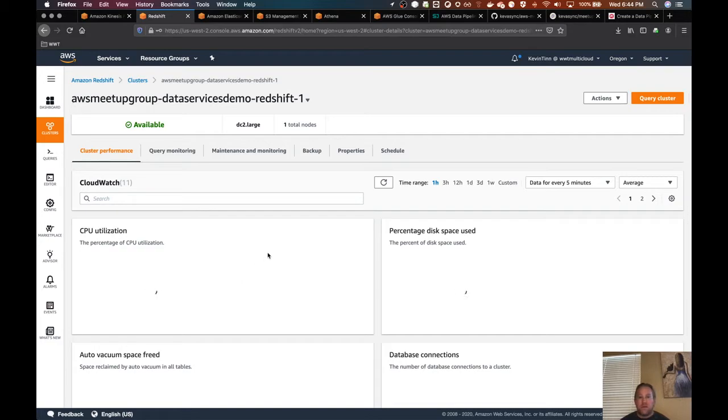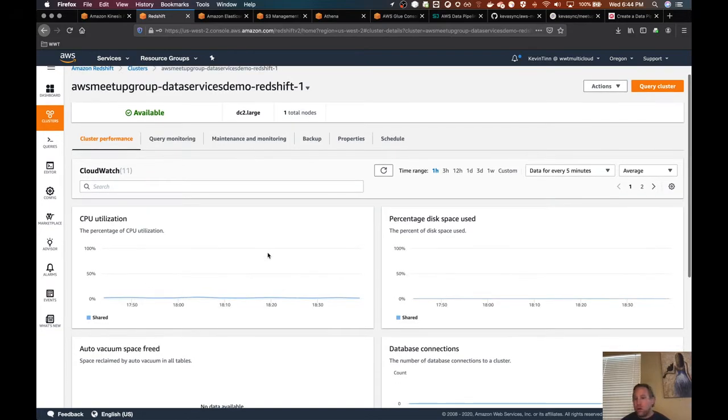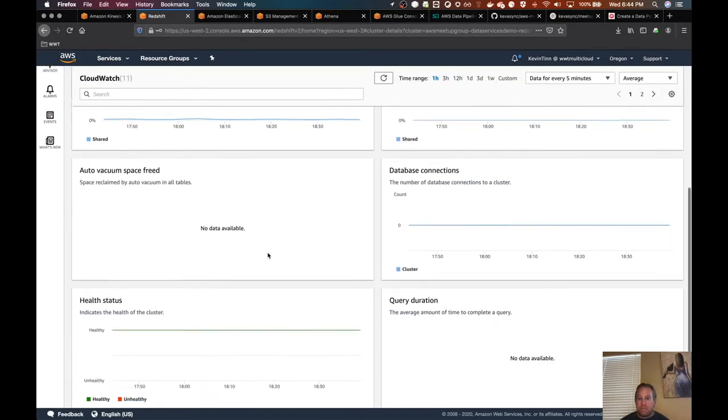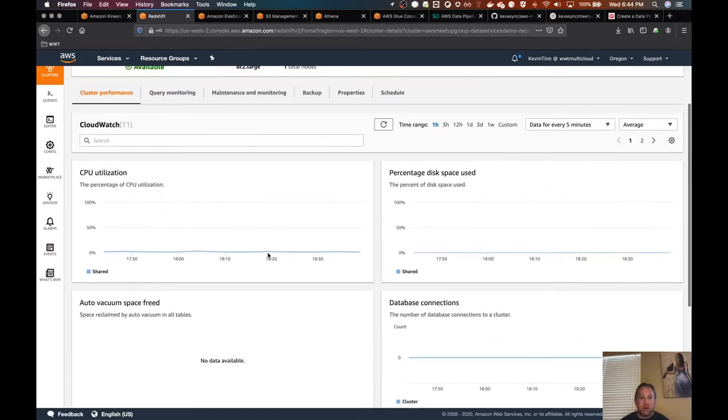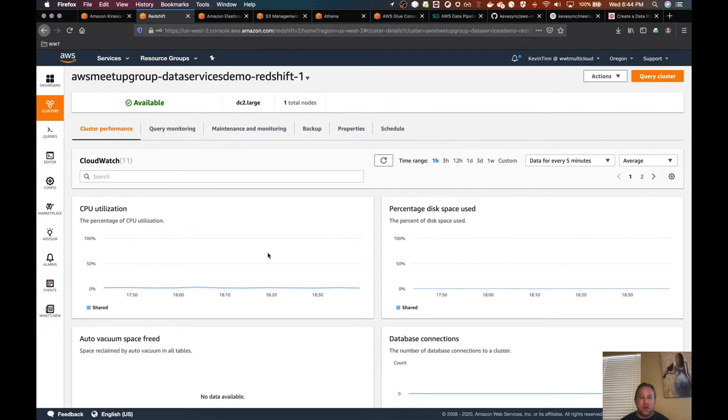From the dashboard, they give you pretty sweet metrics. Obviously, I'm not utilizing the cluster at all. I think it's worth noting again that Redshift is super high horsepower, so this sort of demo activity, we might be insulting it. It wants more work to do.